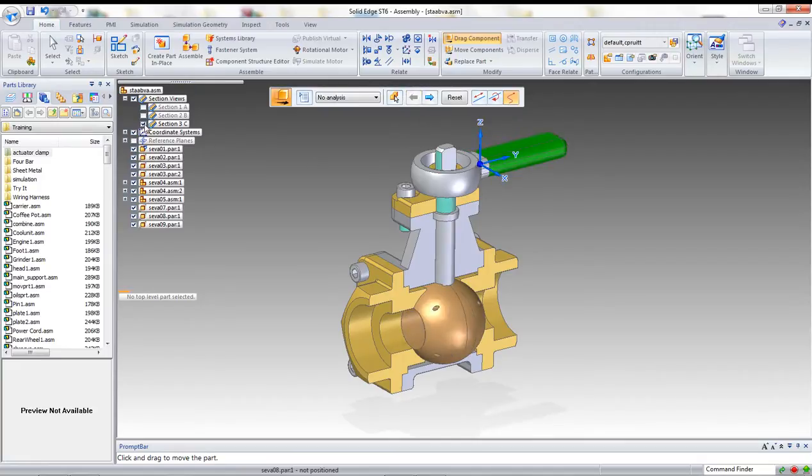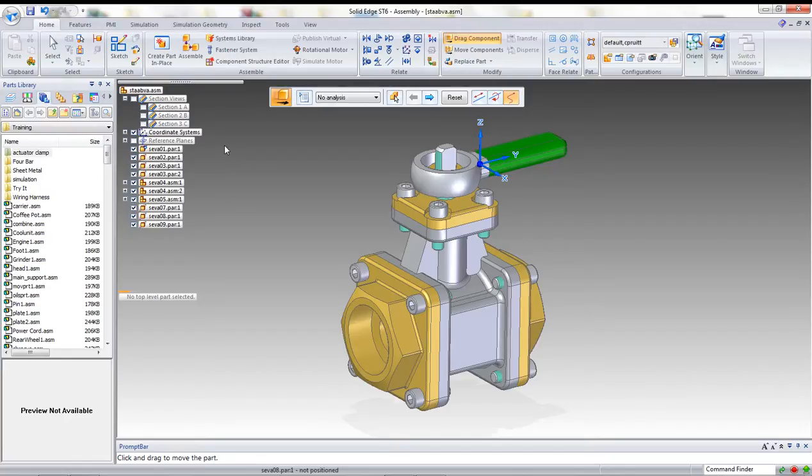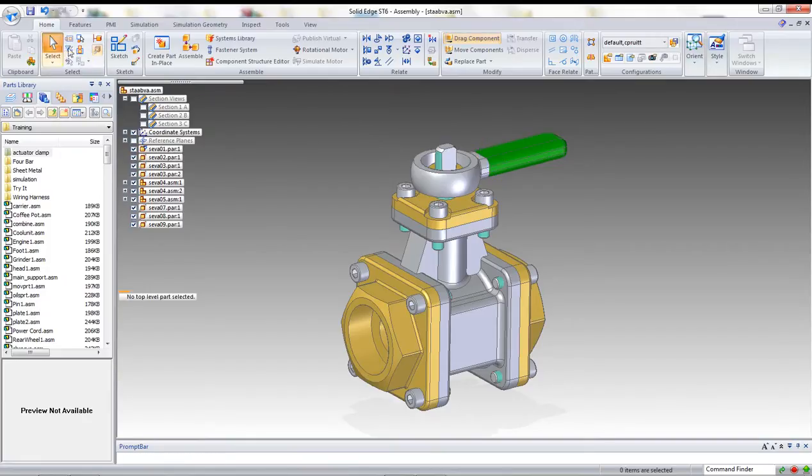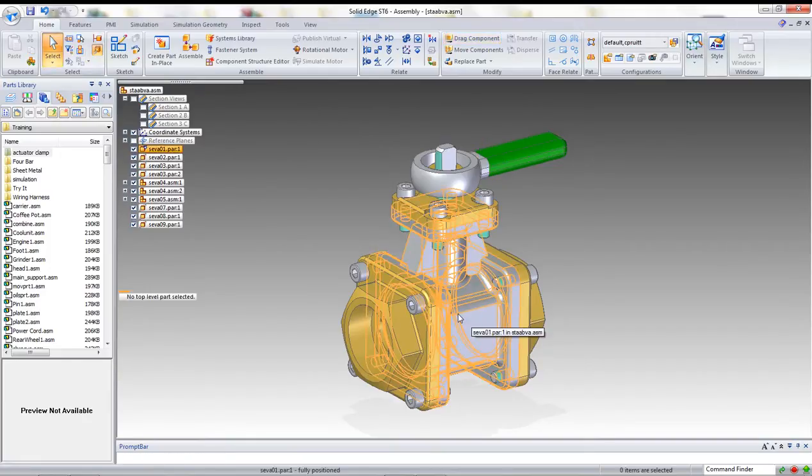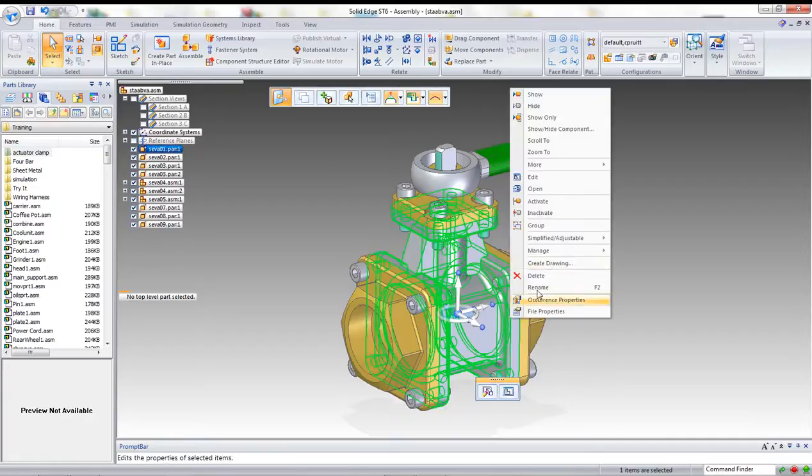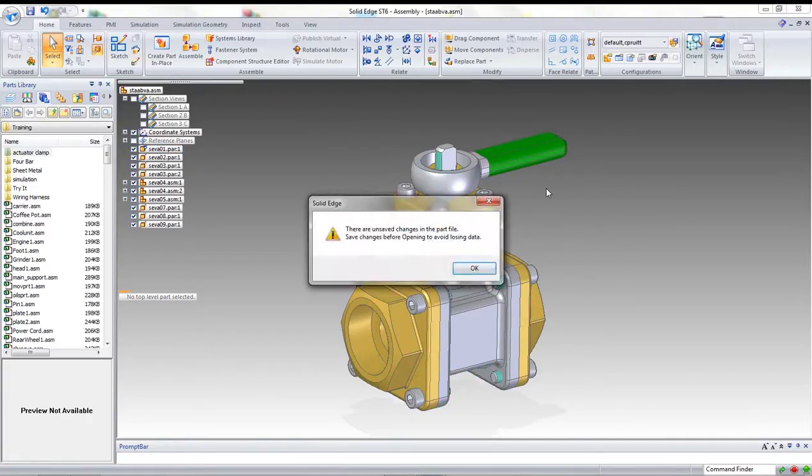All of this is great, but sometimes we want to be able to pick edges and cause change with the effects of what we're displaying in our sections. For that, we have something called a live section. Live sections work on synchronous parts. So in this case, what I'll do is double click, or I should say I will open into a specific part that is synchronous.